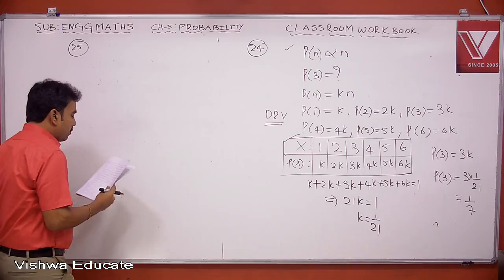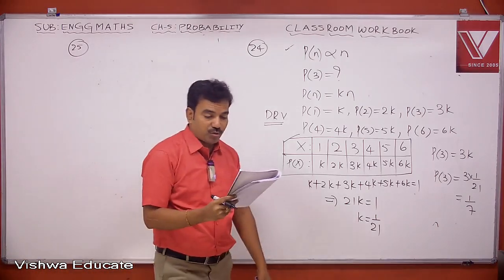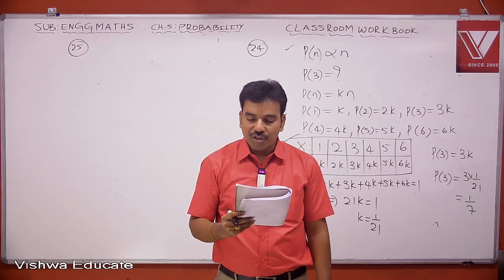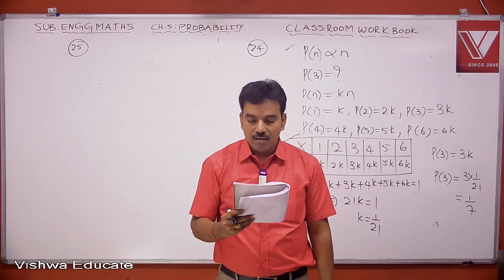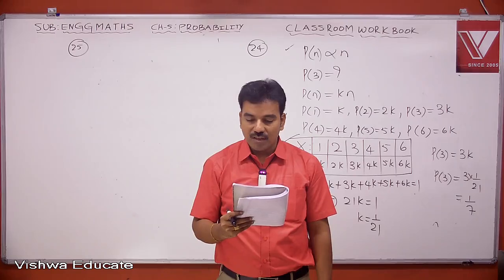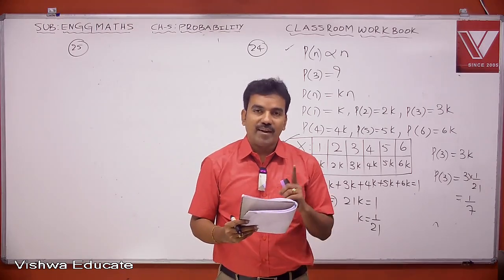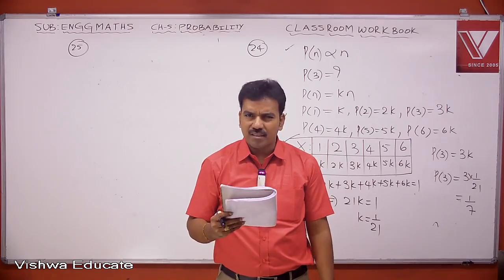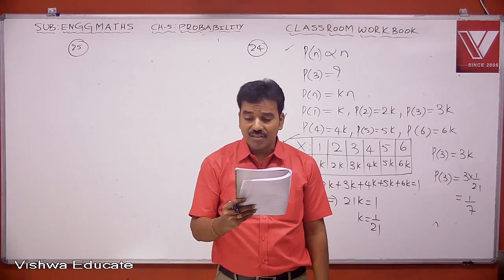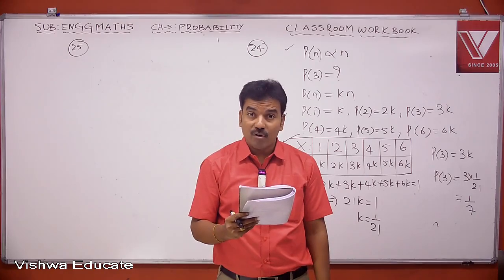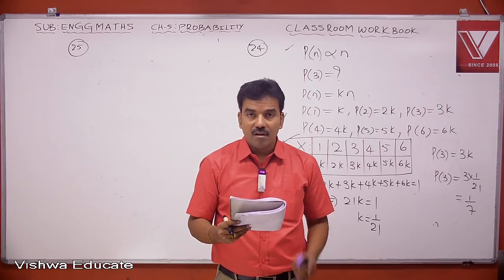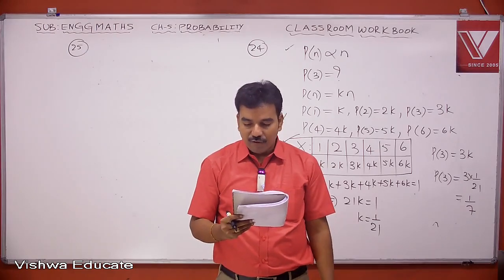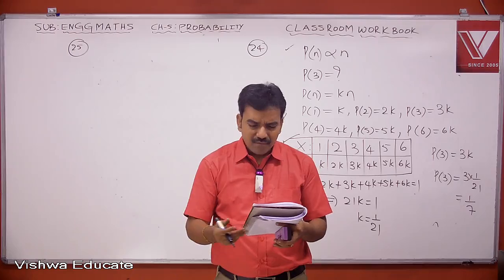An examination paper has 150 multiple choice questions of 1 mark each, with each question having 4 choices. So how many multiple choice questions are there? 150. Each weightage is 1 mark. Each is having 4 choices, A, B, C, D. Each incorrect answer gives minus 0.25 marks, negative marking, 1 by 4 negative. For a wrong answer, you will get 1 by 4 negative marking. And for each correct answer, you will get 1 mark, right?